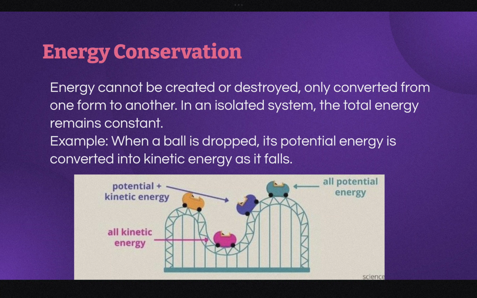For instance, a pendulum swinging converts potential energy into kinetic energy and back again. And also here an example is given, that is when a ball is dropped, its potential energy is converted to kinetic energy. Also, like given in the picture, we can see a roller coaster, and it's a perfect example of energy conservation. At the top, where the roller coaster is stationary, it has only potential energy, whereas when it moves, it converts into kinetic energy.